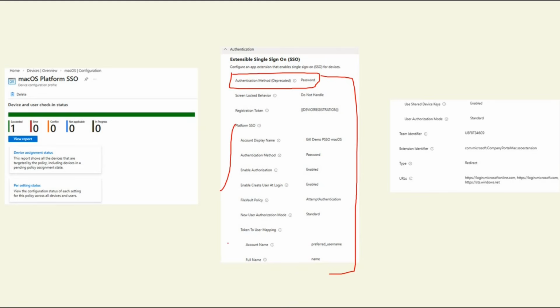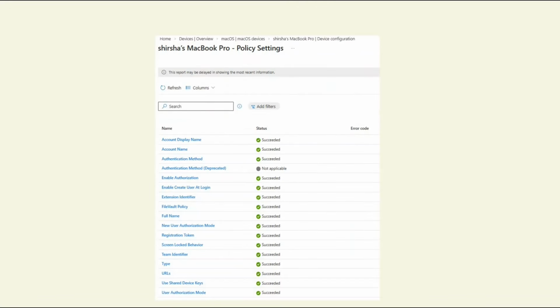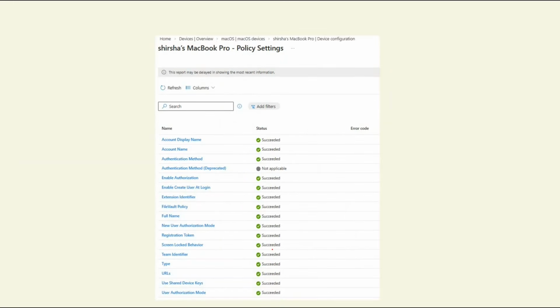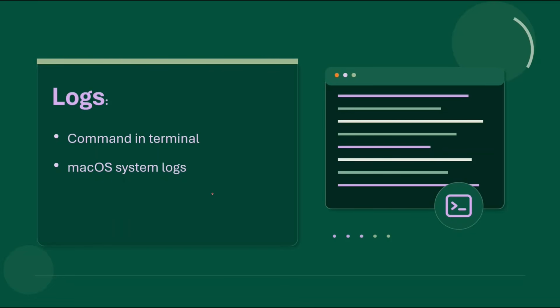These are all information that is already documented, and once this policy is deployed to the device, you can see it shows as succeeded, and the end user gets a prompt which tells him to trigger the PSSO registration. When he gets the prompt, he clicks on it, enters his UPN, and then the PSSO registration happens. Once it is deployed, when you click on this, you can see that one device has got it. When you click on view report, it will show you all the settings that have come down successfully. This one is for an older version of macOS, therefore it is showing as not applicable. However, all the other settings have successfully come down.